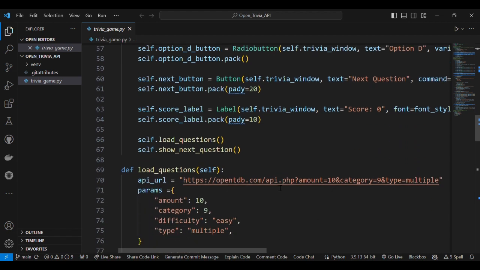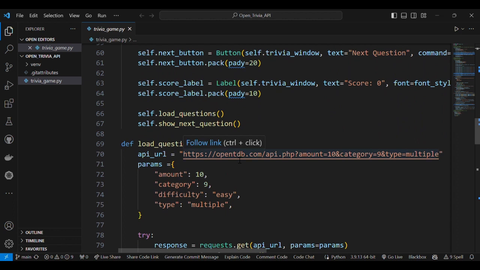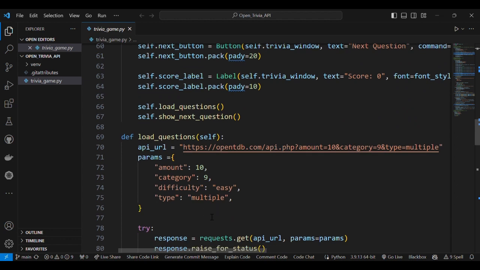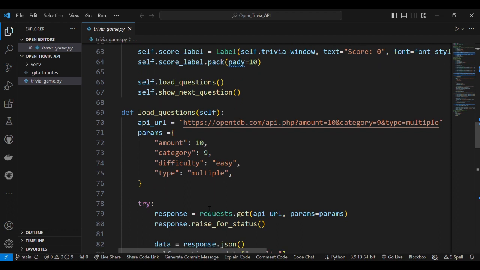As you can see, this is my API link. I have generated an API link from the Open Trivia DB, with the amount of questions I have written, the difficulty level, and the type of quiz it should be, which is multiple choice.